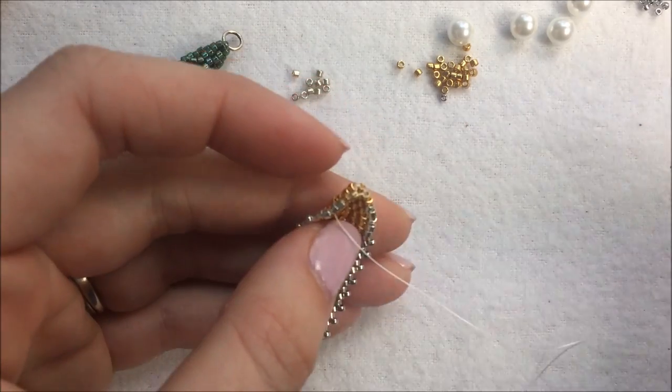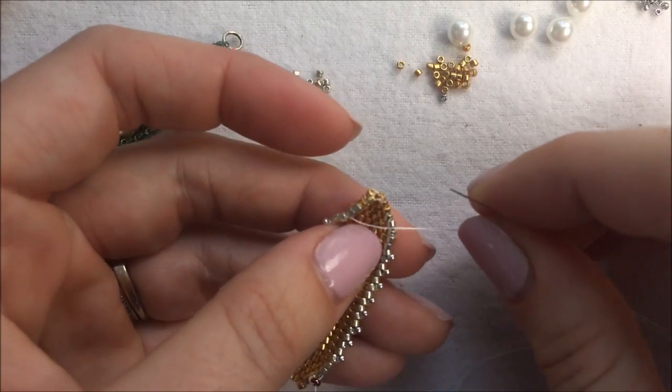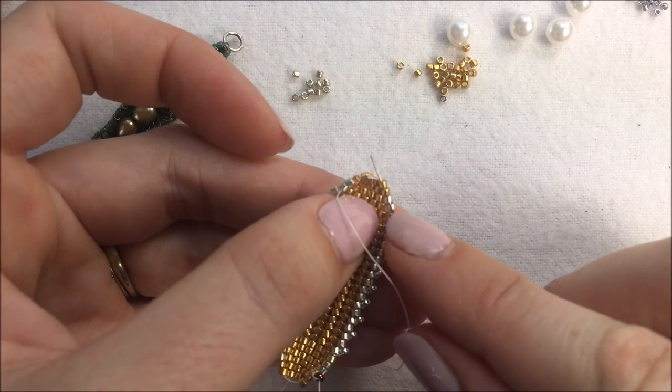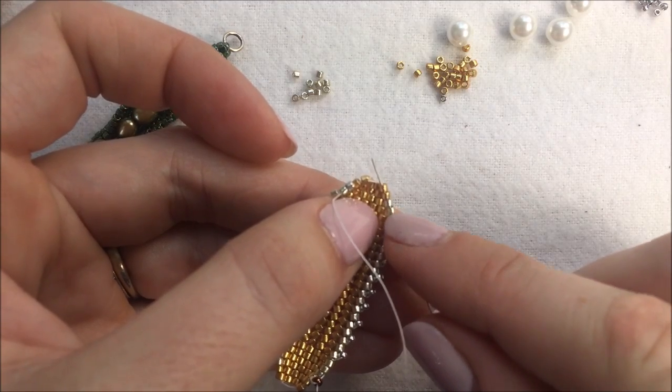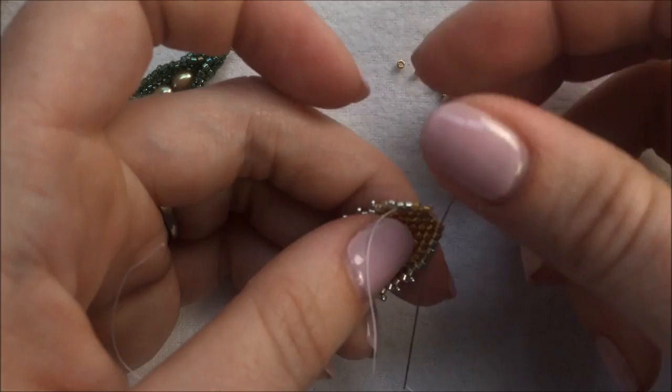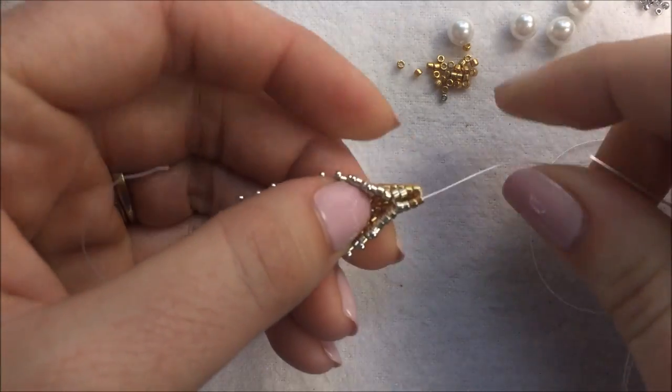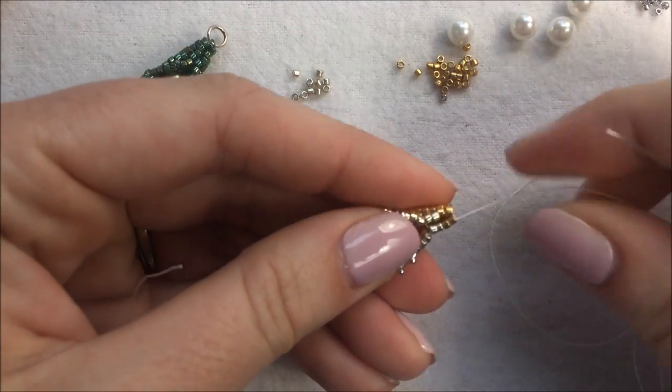This time we're really going to pull in though. Go over to the opposite side, up 4 beads: 2 silvers, 2 golds. You can see the thread there, and pull nice and tight and get that pod all closed up.